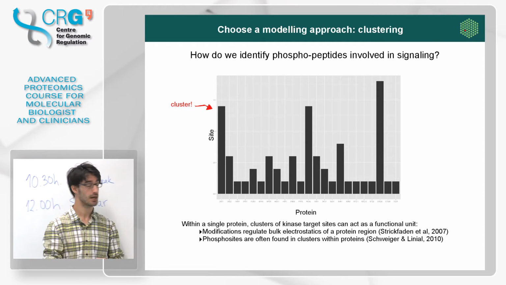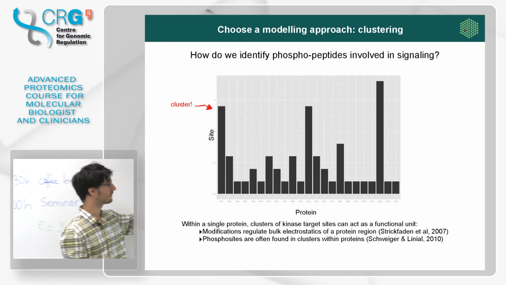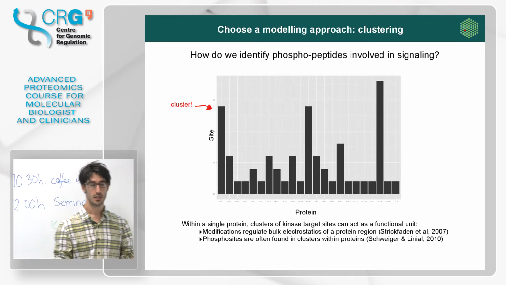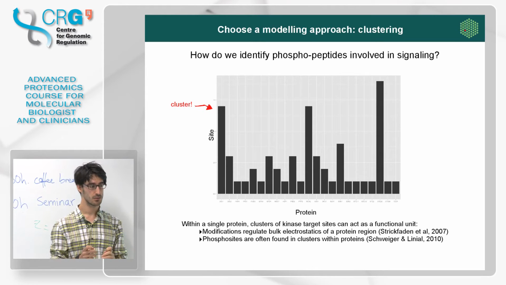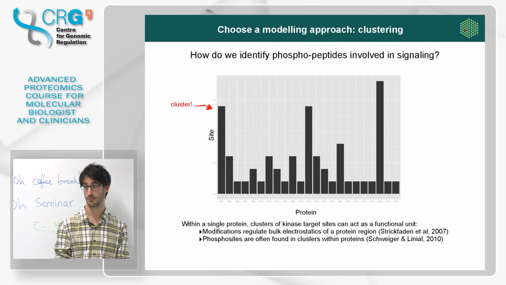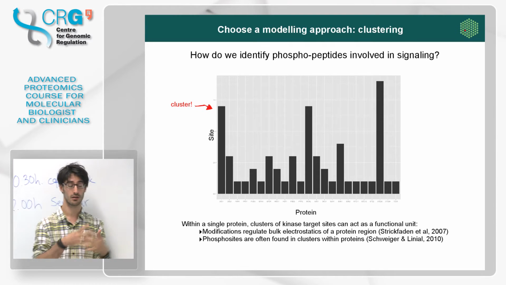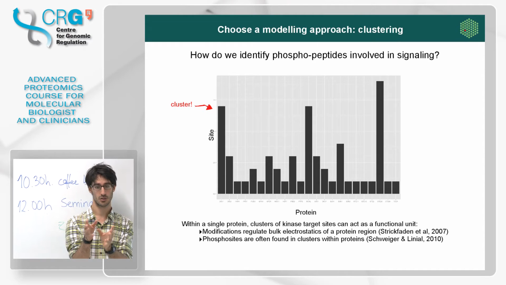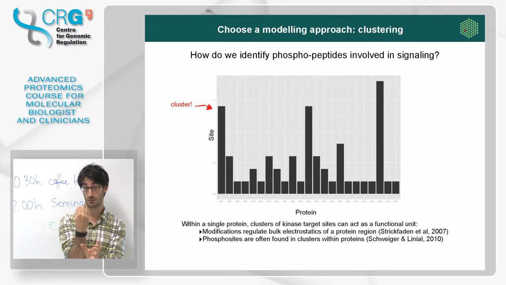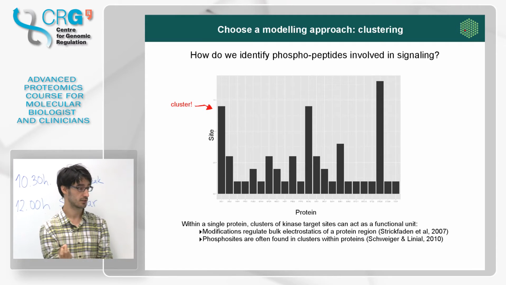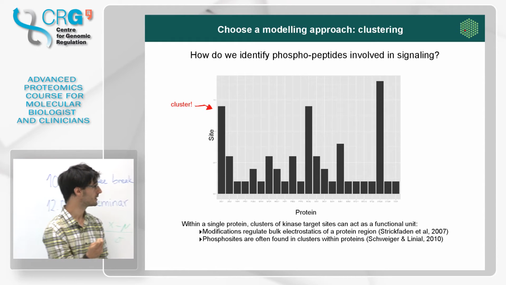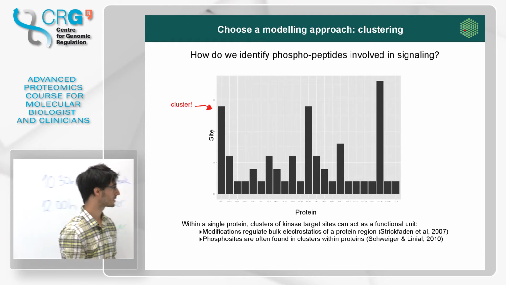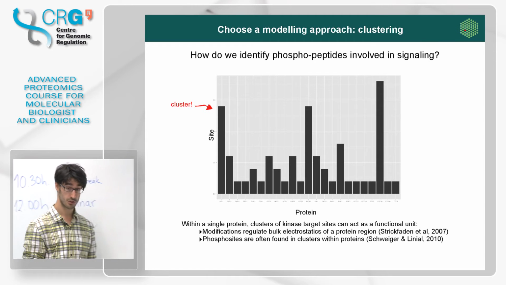Now, one problem that we had there is, how do we identify the phosphopeptides involved in signaling? So, as I mentioned yesterday, what we normally do is we start from a signaling network. But normally the signaling networks are based on proteins. What we actually measure are phosphopeptides. Can we just go and replace, somehow, put the phosphopeptides in the network so that then we will be able to use the values that we measure? Well, that's not easy.